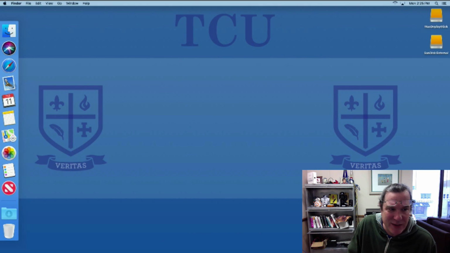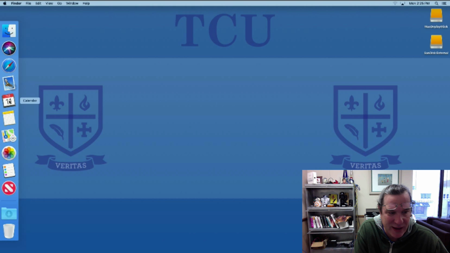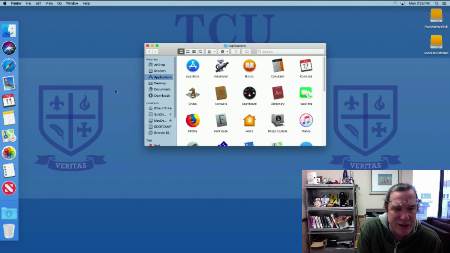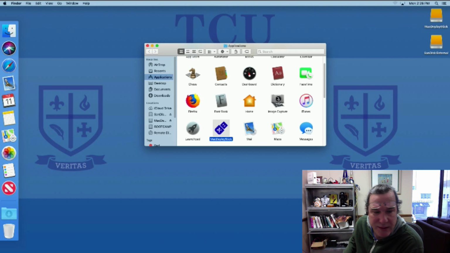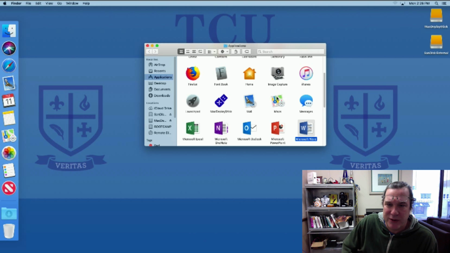So there we go. We have my custom background installed. The antivirus installed, so I'm getting this security preference warning, so I know that installed correctly. And the dock's on the left side, so that package was installed correctly. Now if I look in the applications, I should see that I have the, what did I install? Mac deploy stick. There it goes, and then I see that the full Office suite was installed. So it looks like all my packages were installed correctly.